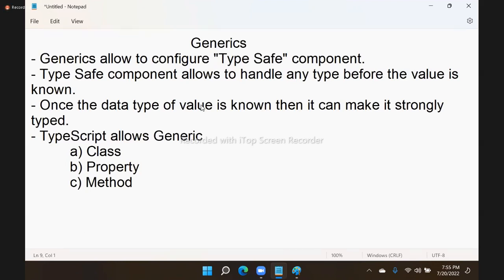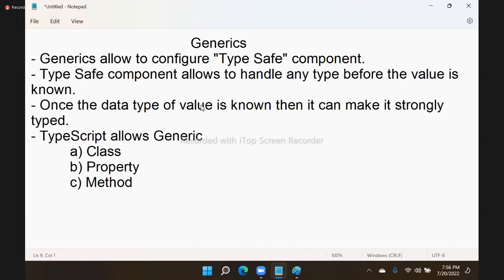And their constructors also can be generic, but not in TypeScript, because you know already TypeScript constructors cannot be overloaded, and TypeScript constructors are anonymous. So a constructor cannot be generic here. But people who learn some Microsoft technologies know that a constructor also can be generic. But here it is not possible.